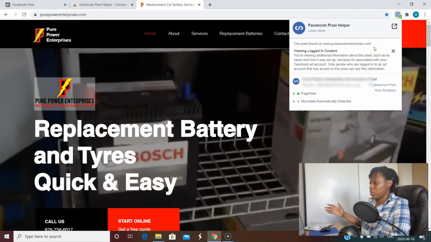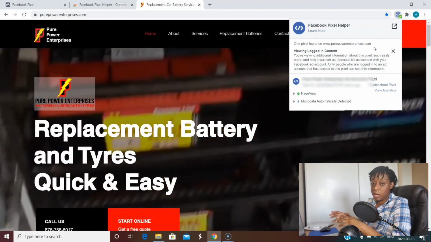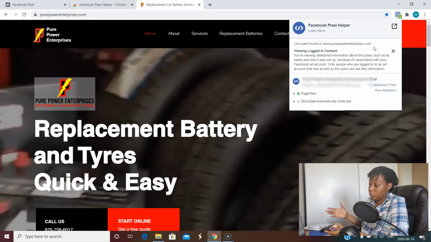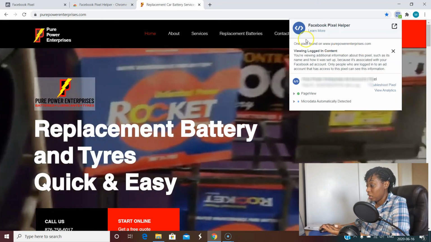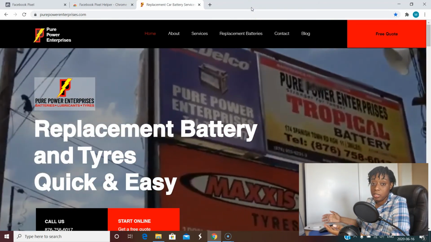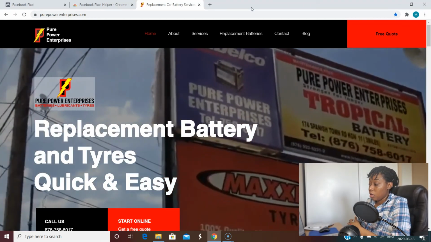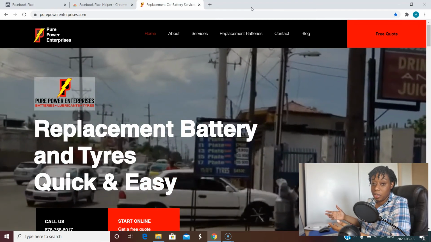So if you're still wondering, did I do this pixel properly, downloading the extension and adding it to your Chrome will show you that you've done it right. And honestly, that's it. The pixel is up and running, and it's good to go. You just need 1. It's 1 and done. You put it on one time, you never have to do it again. So there it is. It couldn't be any easier than that.